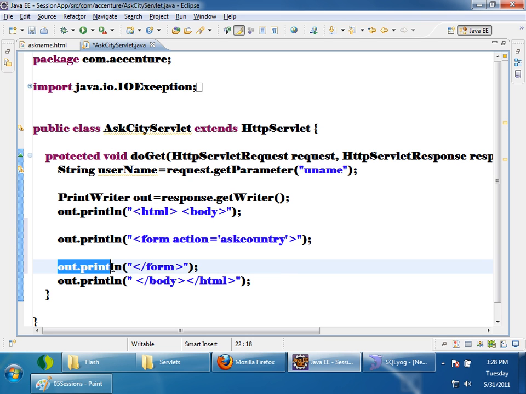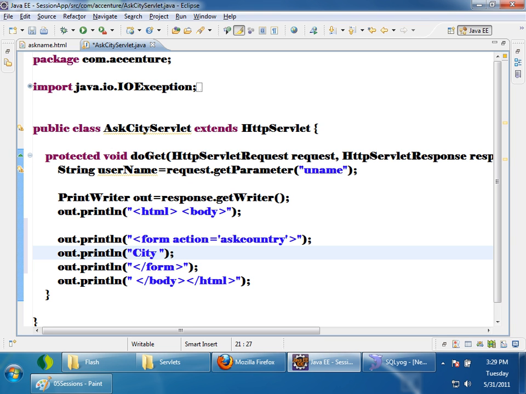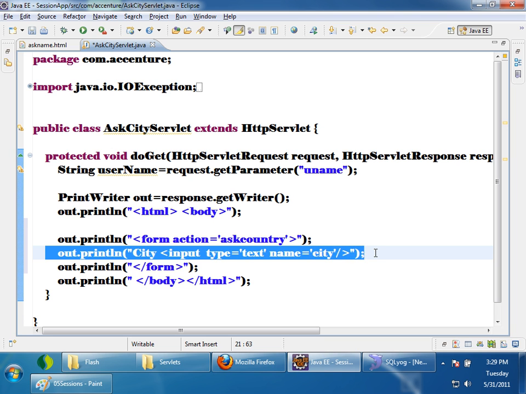Then I will write out.println for input. It should ask for what? City, right? Yeah, city. Input type is equal to text, name is equal to the name of the input type, city, and then I should write a submit button.